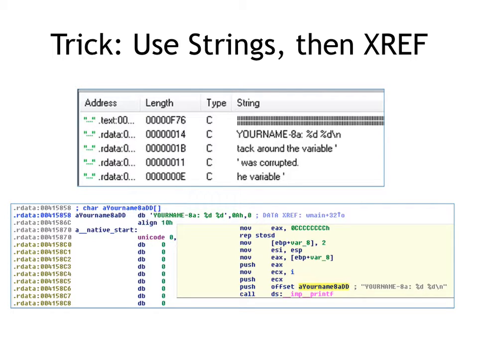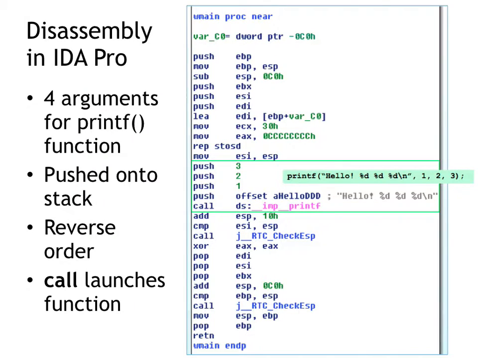So you go to strings and the xref to find the code with the string in it. And this is the one that pushed values of 3, 2, and 1, and then it pushed a format string, and then it calls printf. So in this case, it was 5 lines of assembler to do one printf. By the way, also notice that they go on in reverse order, from right to left. So first 3, then 2, then 1, then the string. That's the way arguments are always pushed. Backwards, because it's the stack. When you pop them off, they'll come off in order.